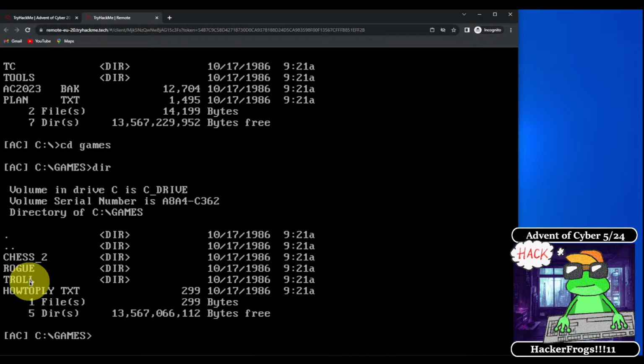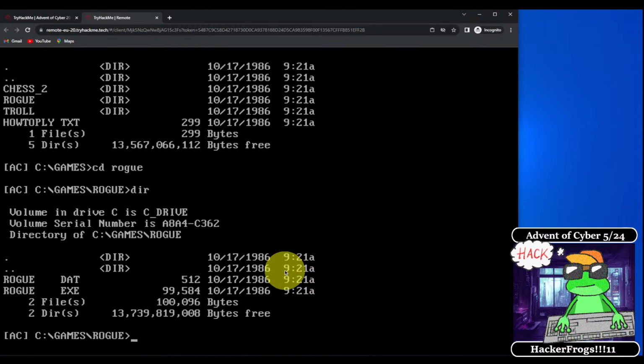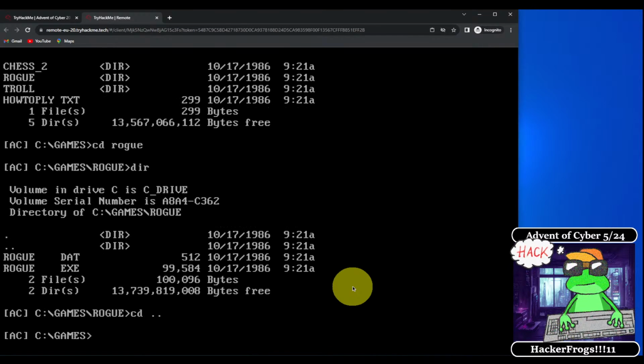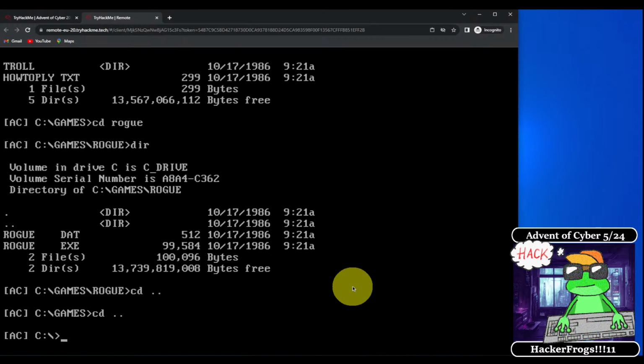That's 3 different games. So basically what you would do is go into each one of these games, cd chess 2 or cd rogue or cd troll, and then inside there's going to be an executable file or a bat file or a com file that starts up the game. You play the game, and then eventually you'll get to see some sort of clue that tells you how to get to the side quest content. So for example, if I go into the rogue directory, I see here that there's a rogue exe file, so that's the file that you would run to start the game. I hope that answered your question, Hey Dreamer 1991.